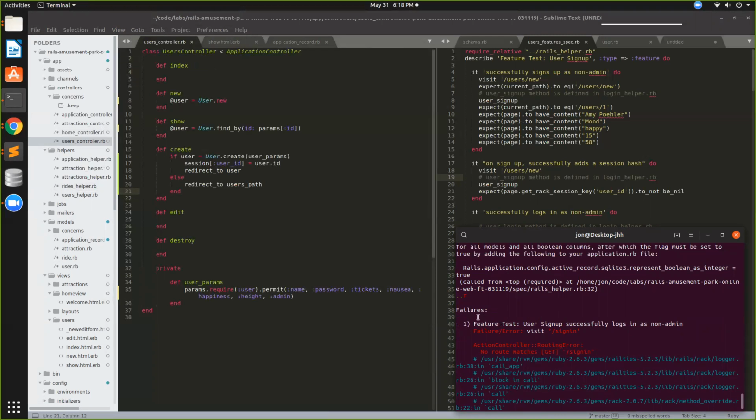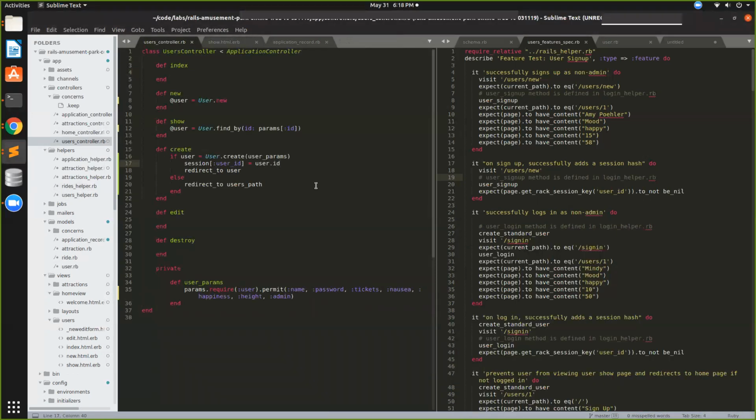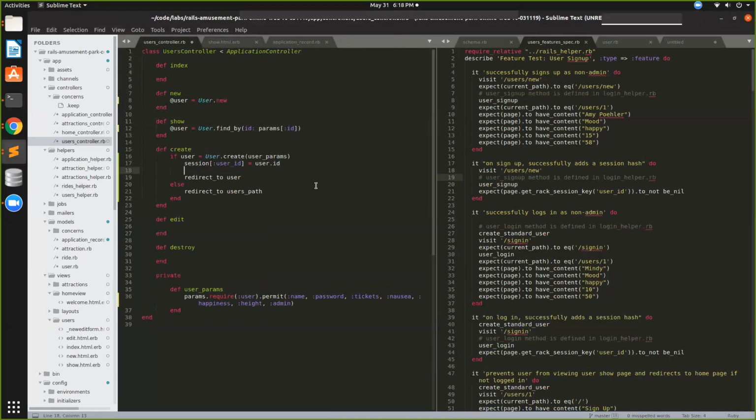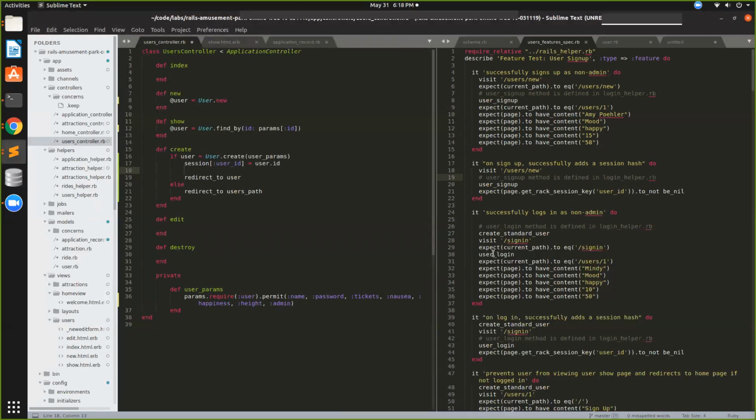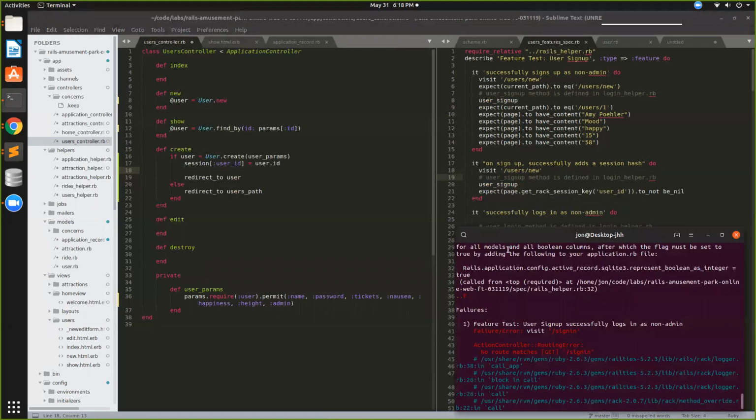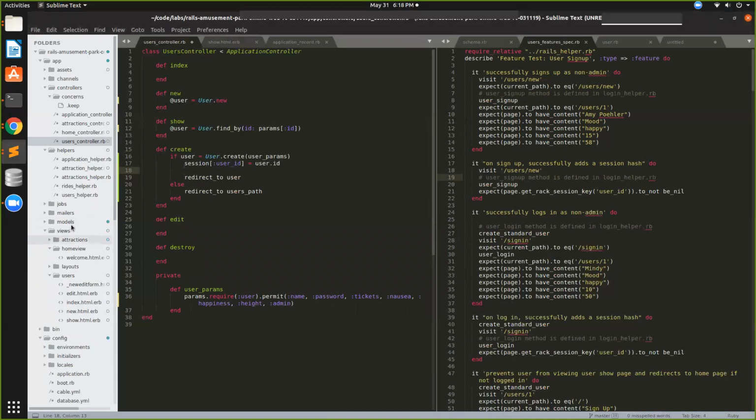So successful user sign up. No route. And then I guess so the session, does it have an admin ID? Do we have a sign-in page? That's what we're failing on now, Alberto. So no route matches, get /sign in. So just add a new file now. A view file. Well, we've got to get the route going first. And that means we're gonna have to declare a custom route, right?